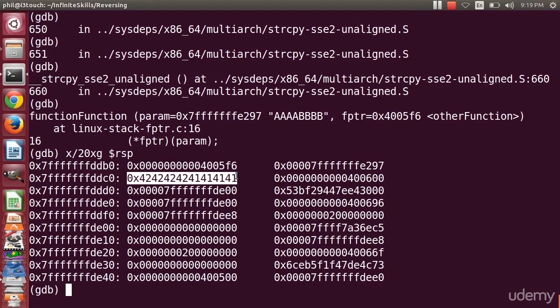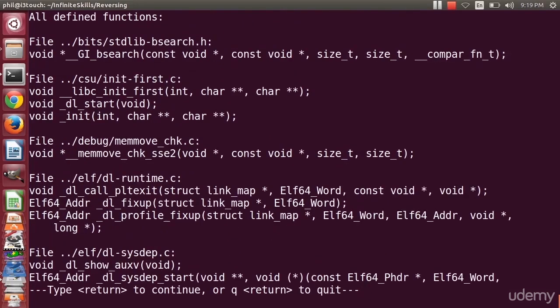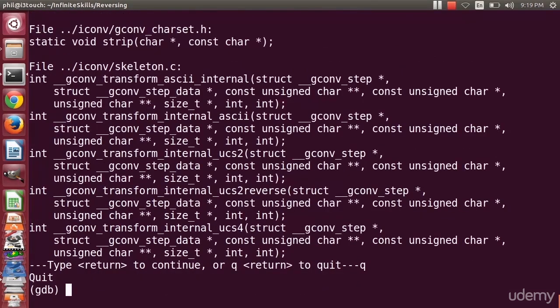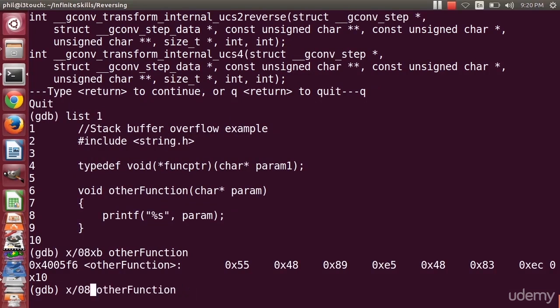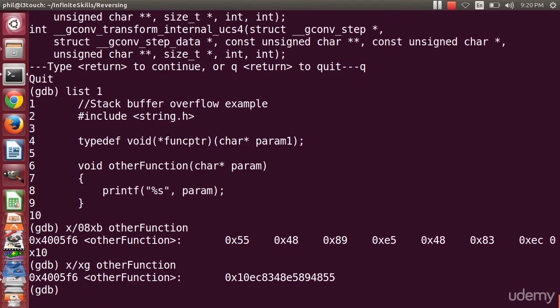But here, if I look at my stack and I say, where am I storing this function pointer? What is that address? Once again, have a look at functions. So I have a couple of different functions that are being defined, and I also can look at my program. If I print out my function, if I want to examine the address for my function, such as other function, here I have my address. I could print it out a different way as one nice big number, but I can find my function and I can find my function pointer that points to that function.